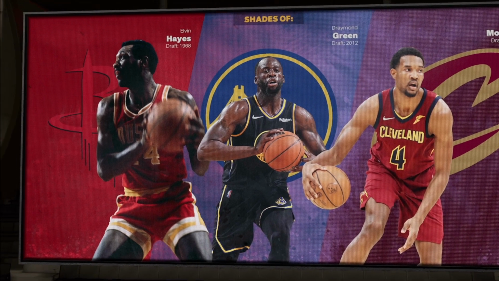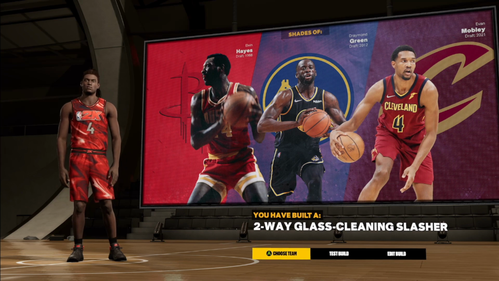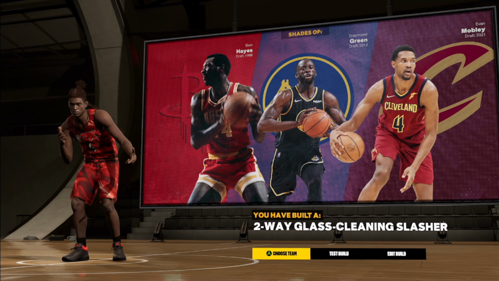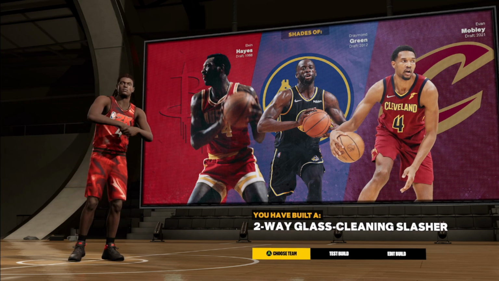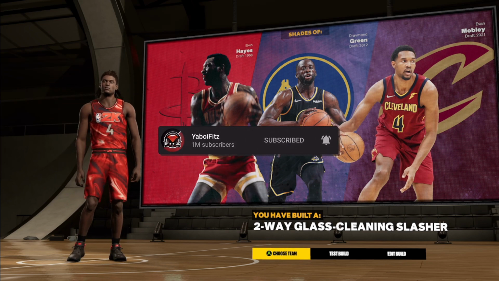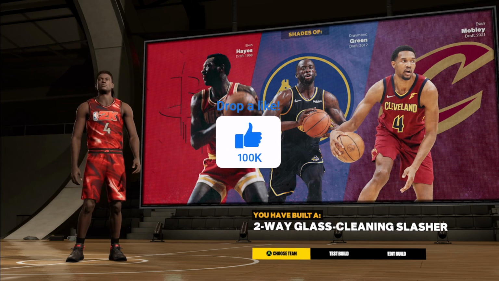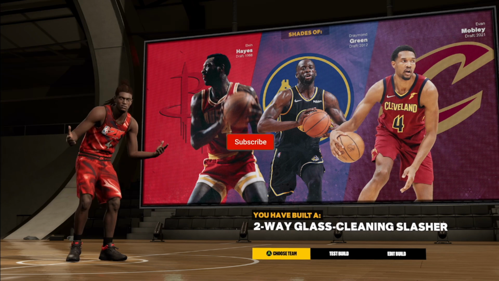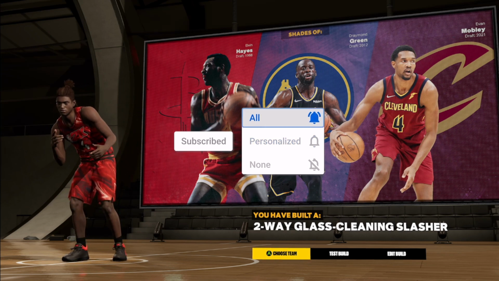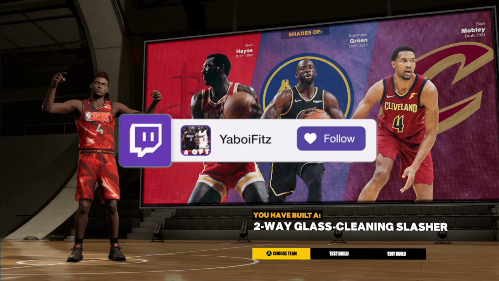I'm gonna be honest, when I was doing the inside bigs, they were giving me some crazy comparisons. One build had Giannis, one build had Anthony Davis, one build had Wilt Chamberlain, and then when it came to going for the best one, it gave me Draymond Green. Crazy. I ain't gonna lie, it kind of blew me. But yeah, it is what it is. That's the inside big man. It comes out as a Two-Way Glass Cleaning Slasher, which is a really good name, I ain't gonna lie. Yeah, that's the inside big for the 6'9".